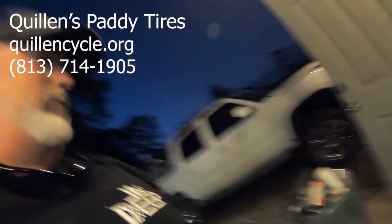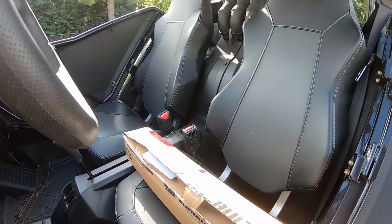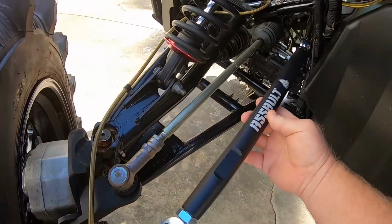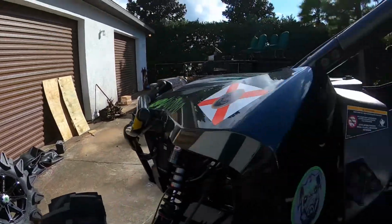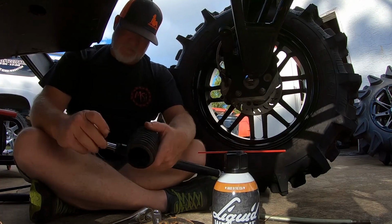Well, the Paddy tires. Thank you, sir. Time for some real tie rods. Not these garbage things. Though they survived me with those heavy ass tires. So it's time to start taking the shit apart. Get the tie rods on here. Make sure everything's lined up.